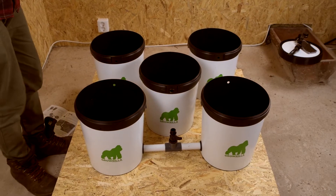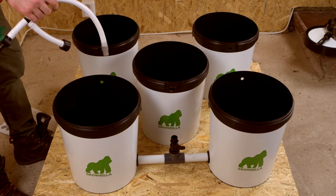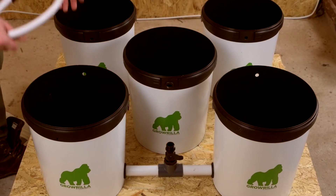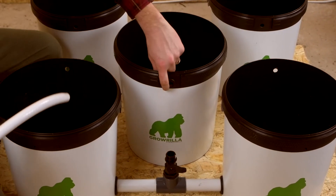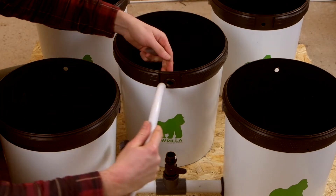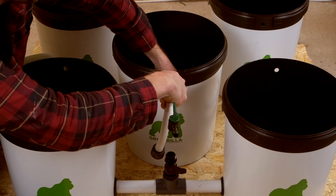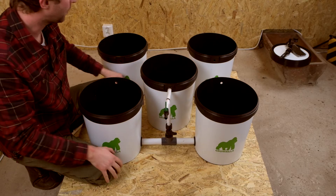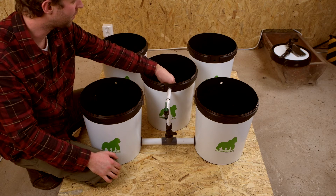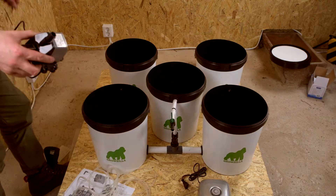So we've got to the point where it's assembled roughly. Once it's assembled you can go along and adjust the pipes. I'm going to put this pipe down inside the top gasket of the control container and connect up this last bit here. We'll adjust all this now and then come back to show you installing the water pump, and then we'll work on the hoses for the air pumps and the air stones.